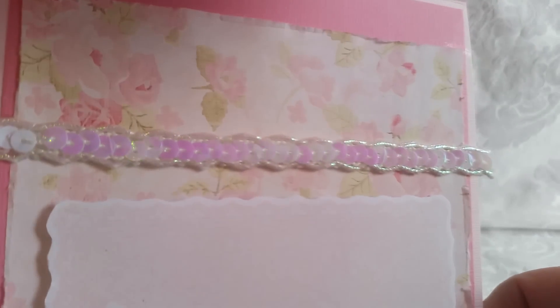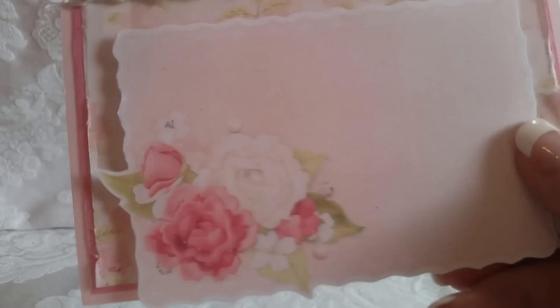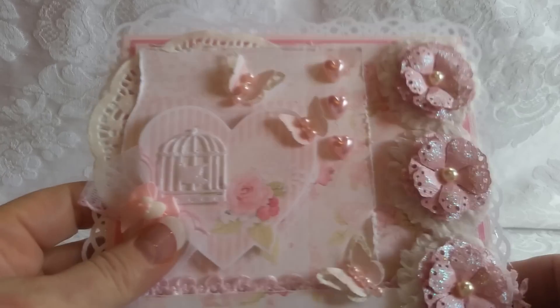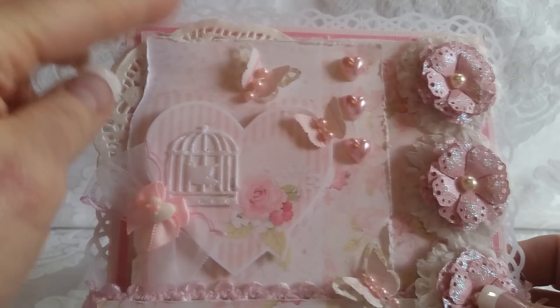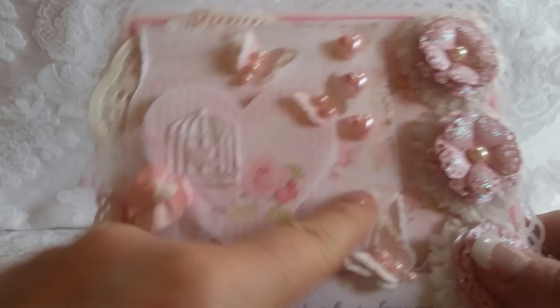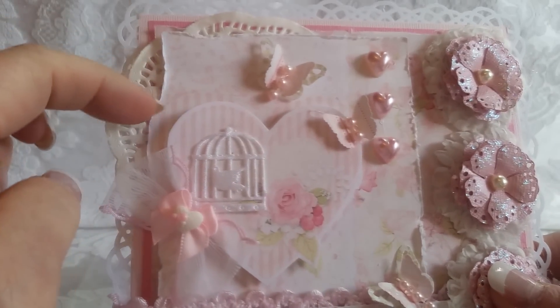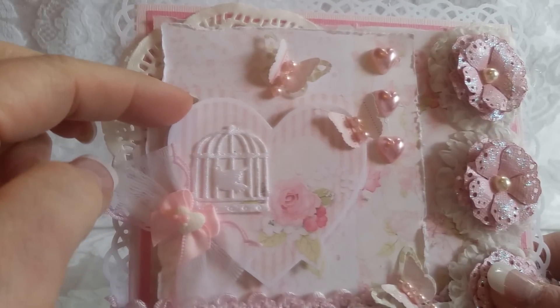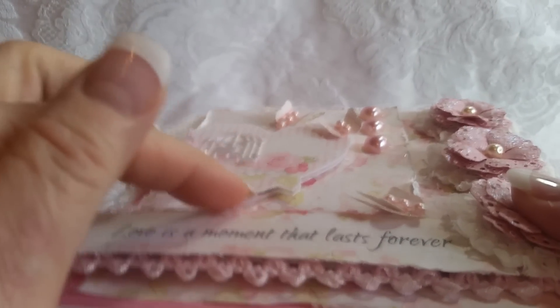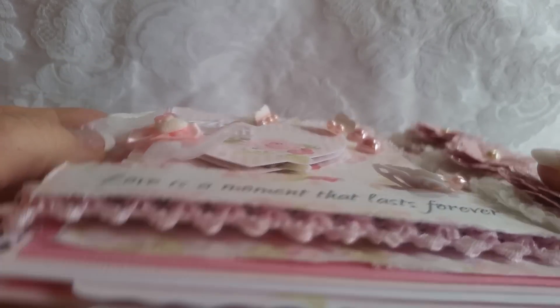This is the gorgeous, look at the gorgeous shabby pretty papers, and this is one of the tags that comes with it, and I printed it for a sentiment area. This is the top of the card. I did a Martha Stewart punch around the edge. I added a doily. This is one of the printables from the collection that actually comes with a heart on it, and what I did was I cut out a couple more hearts and layered them to make it really dimensional.